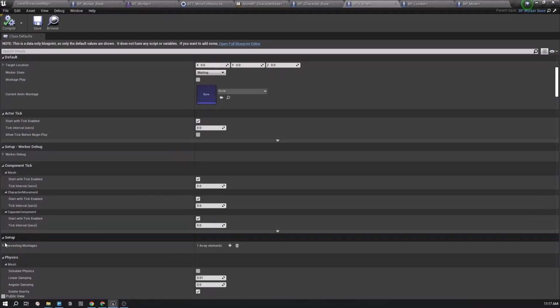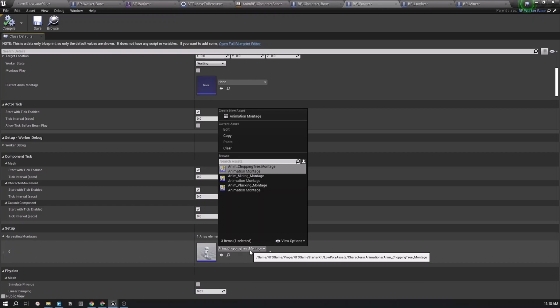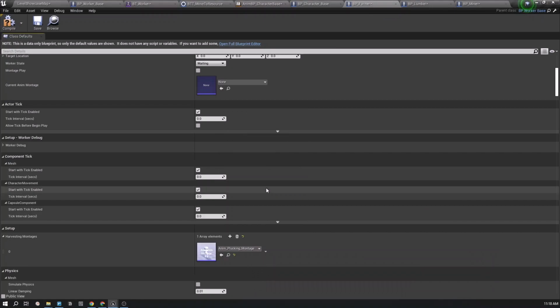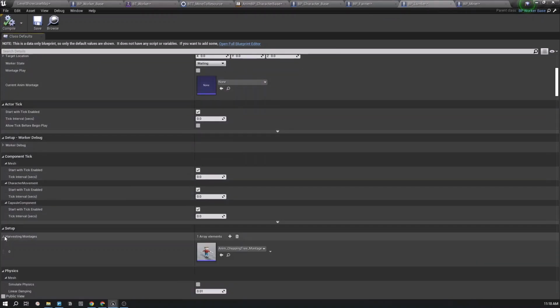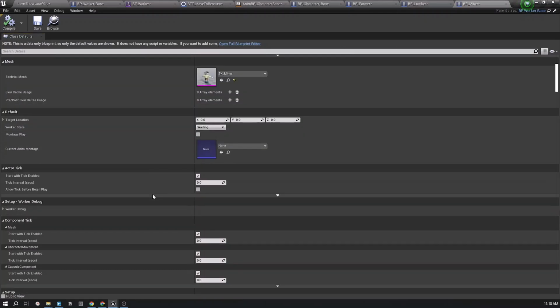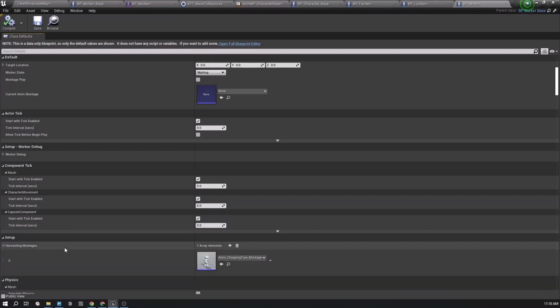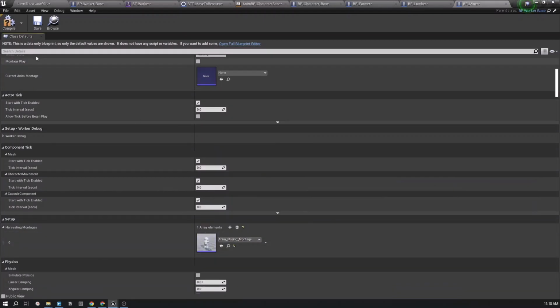So on the setup, here we have that tree chopping animation montage, but for the farmer we should have a plucking montage, and for the lumber we have this chopping tree montage, and for the miner we should assign the mining montage.